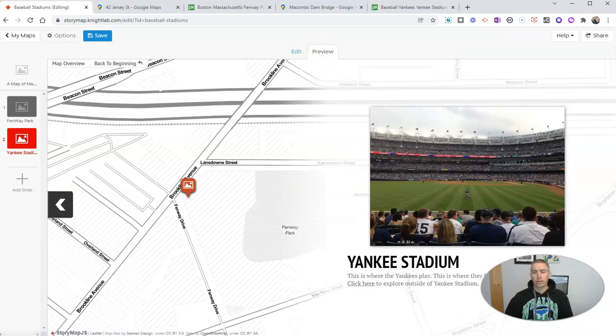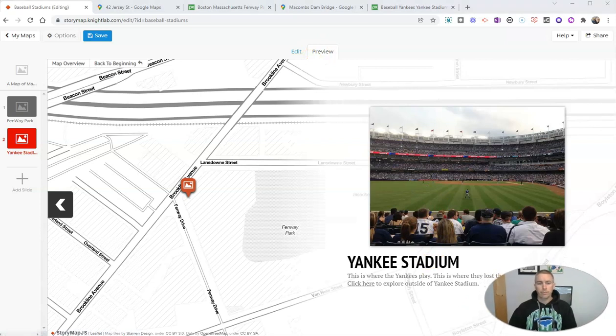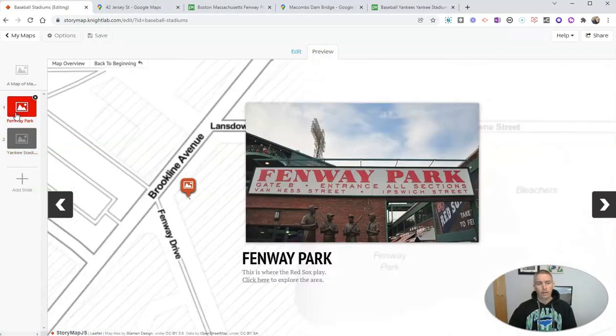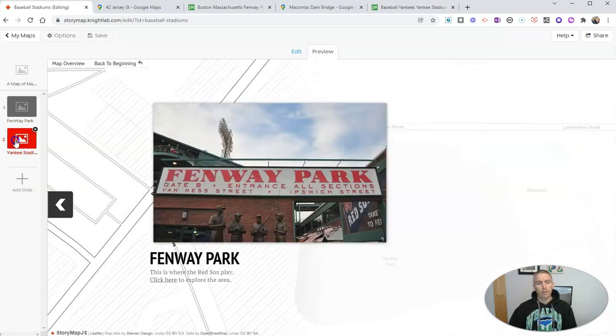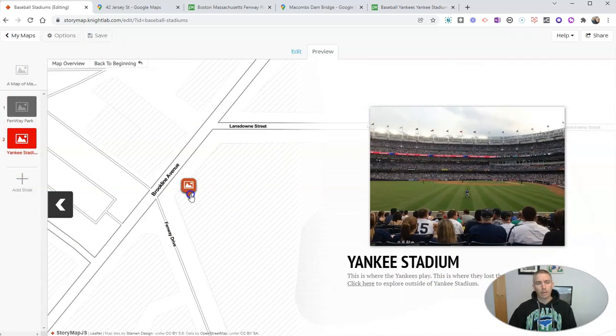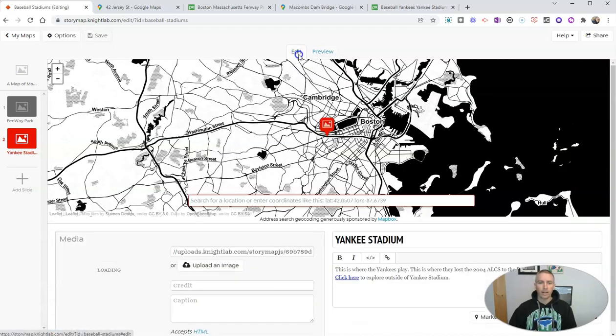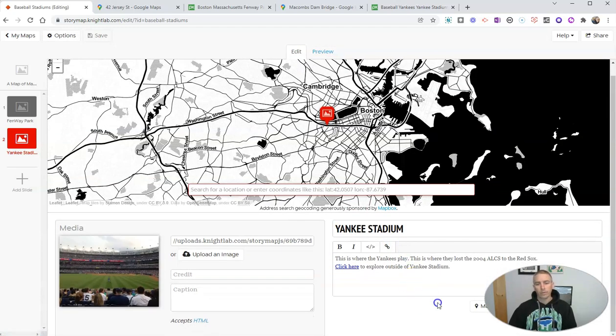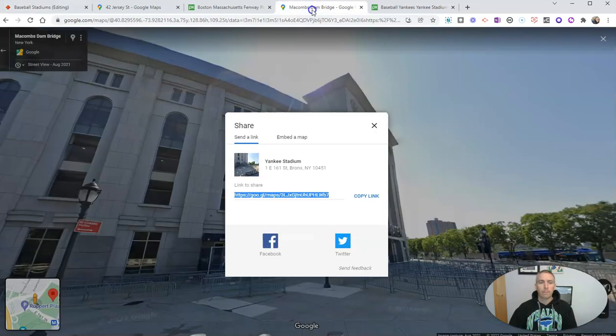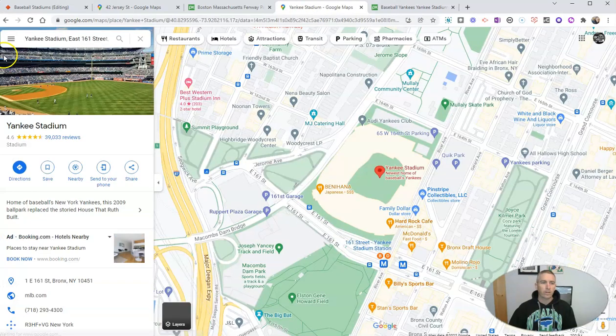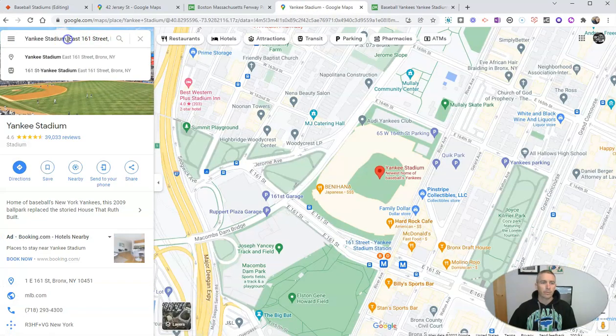And you can see right there, I have Yankee Stadium. And here's Fenway Park. Now my Yankee Stadium, you'll notice I made a mistake. I haven't set a location for it yet. So I need to go back in and edit. And let's set our location right up here. And to do that, we need to get the address of Yankee Stadium.